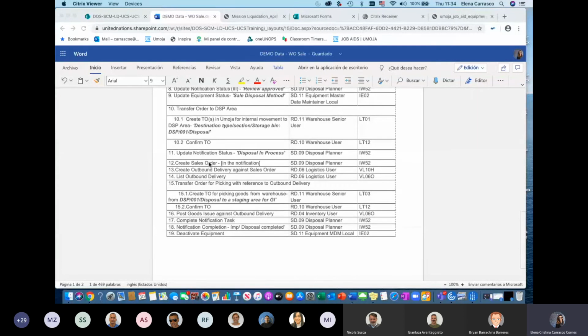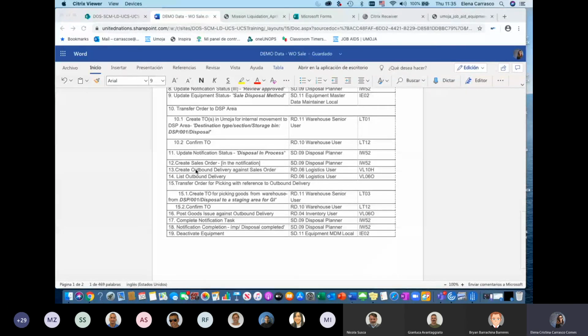So the sales order document, which is the document that reflects the sale, has the business partner of the customer. The customer, as we said, has to have the role of UN customer. And then it has the material, the reference, etc. The logistics user runs a report in order to see what are the pending items in the plant that he has been mapped to, what are the pending items that are to leave the inventory and to leave the location. He will see in these reports items that are included in stock transport orders, but also items that are in an outbound delivery that corresponds to a sales order, which is the case that we are handling today. He will run a report to see what are the pending outbound deliveries to be processed, or he can also extract the outbound delivery number from a sales order.